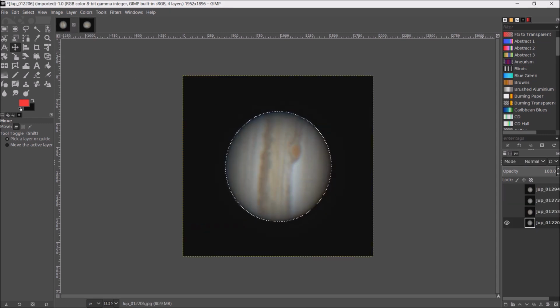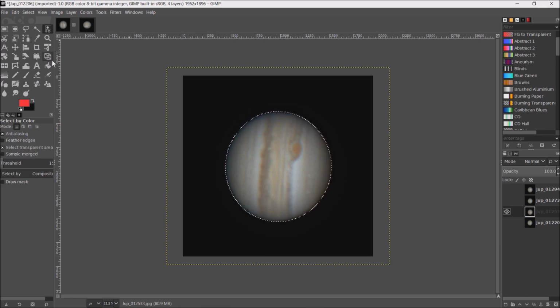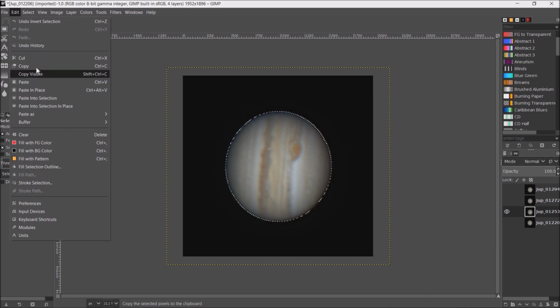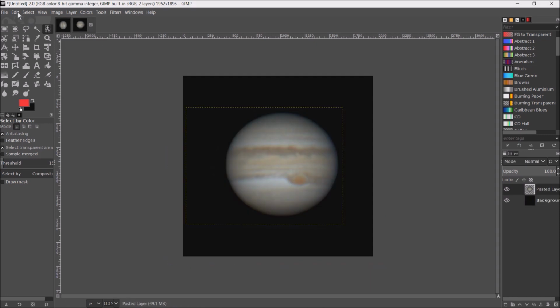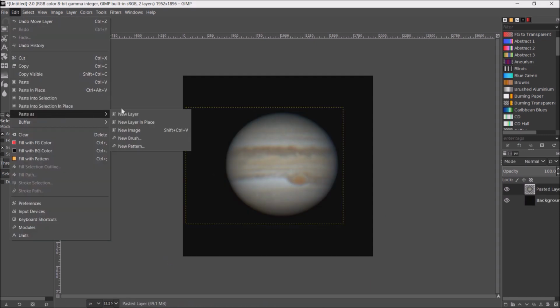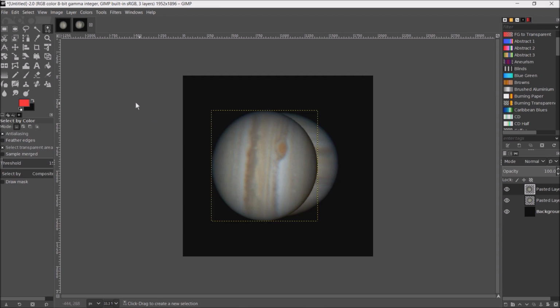We'll go back and grab our next image. So we'll select the next image, turn off the first one, and select this one by color again, because each image is going to be slightly different. We'll invert it, copy visible, and then select our animation file and paste as a new layer.